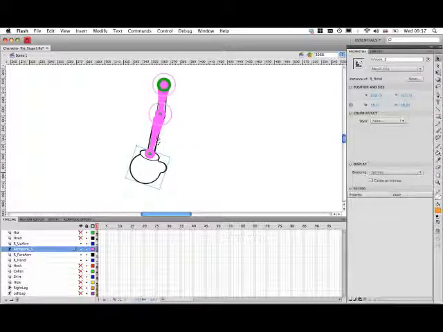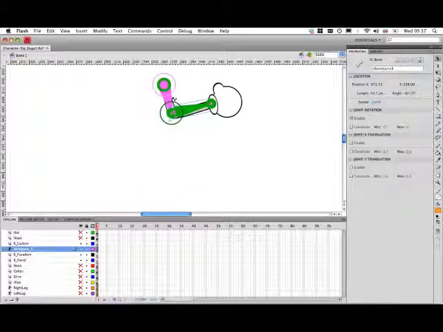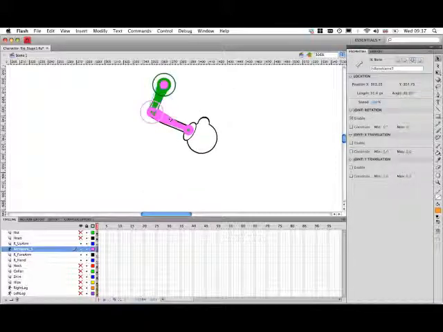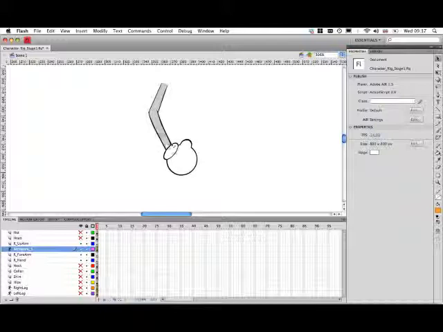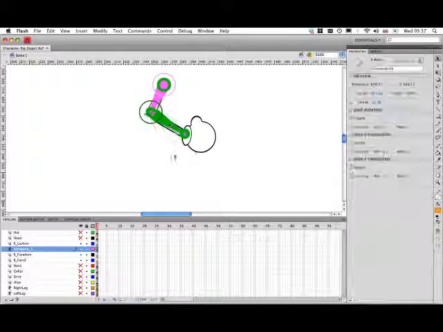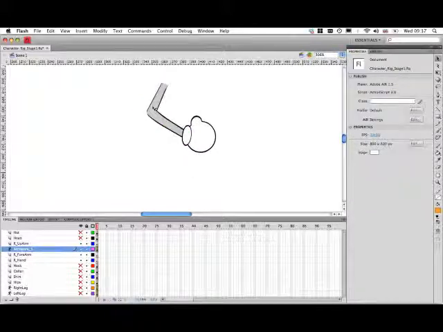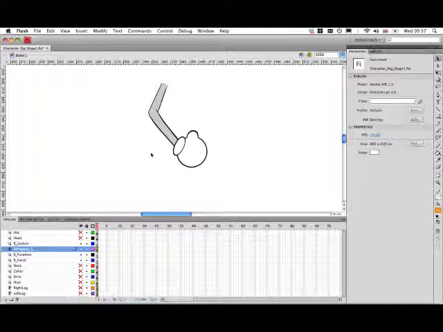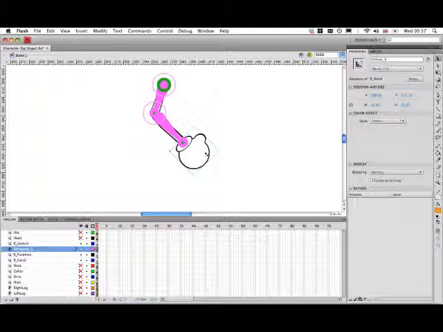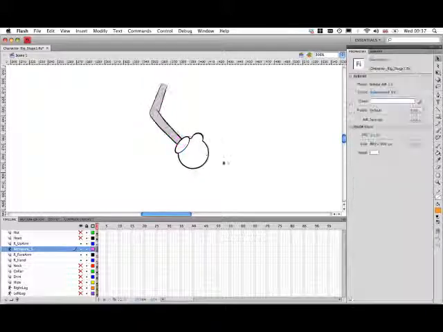What I find is most useful with the bones tool is actually to use the bones themselves to do the rotation, and then when you're in position, just slightly tweak the hand or arm element to exactly where you want it to be. So look here, you can see this nice little crease effect that's being given by the outline behind. Really, really useful animation technique, that one. Okay, so it's much more realistic. Let's bring that hand around a little bit. There we go, great. So I've got my arm completed.